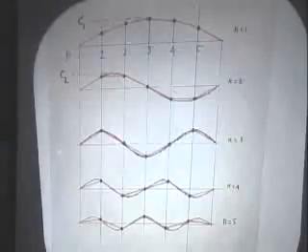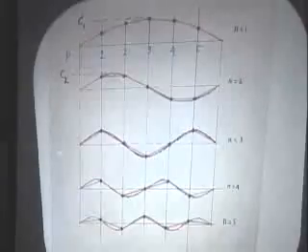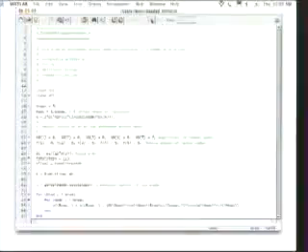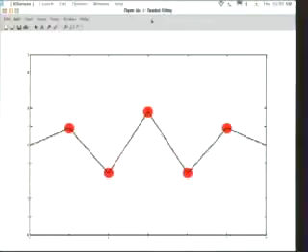So again, this point will be +2. So this one will never reach that, but this one will reach the +2. Okay. One.